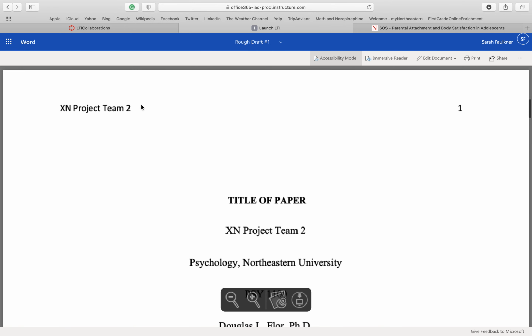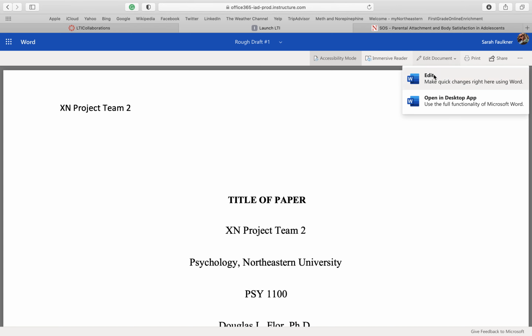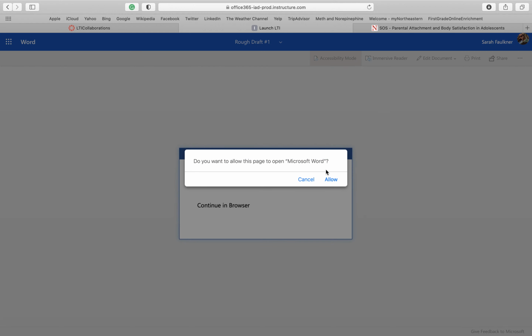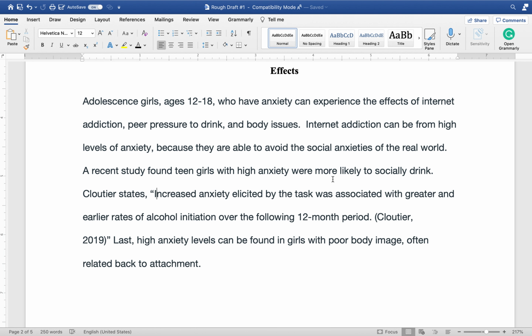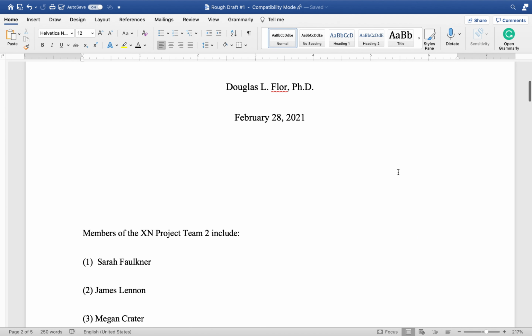All right, so if you click on Rough Draft here, for example, this is really cool because it updates in real time and it updates with everybody all at once. So there's 2 ways you can edit the document. You can edit directly on this website, or you can open it up in your desktop. I'm going to open it up in the desktop because the website doesn't have quite all of the bells and whistles that the desktop has, and I enjoy those things because I'm a little geeky. So here it is.